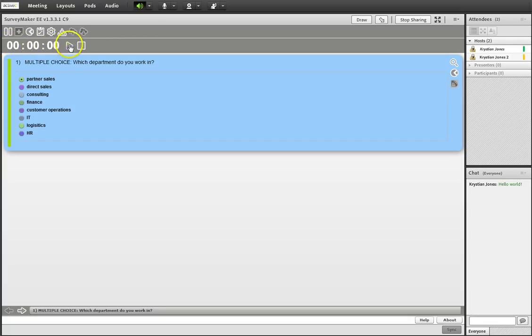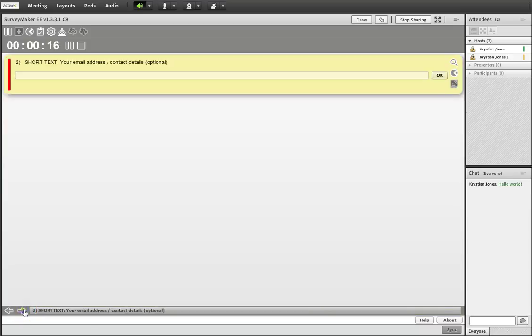First of all, we have a timer option here, which we can click play to start, and everybody's timer starts to count up. So we can say that we're going to give people here 15 seconds to answer each of these questions. As a host, I have the controls at the bottom of the screen to help me advance through the questions. 15 seconds is gone. I click onto the next question, and there comes a second question for everybody to answer. It's really very neat and easy and intuitive.